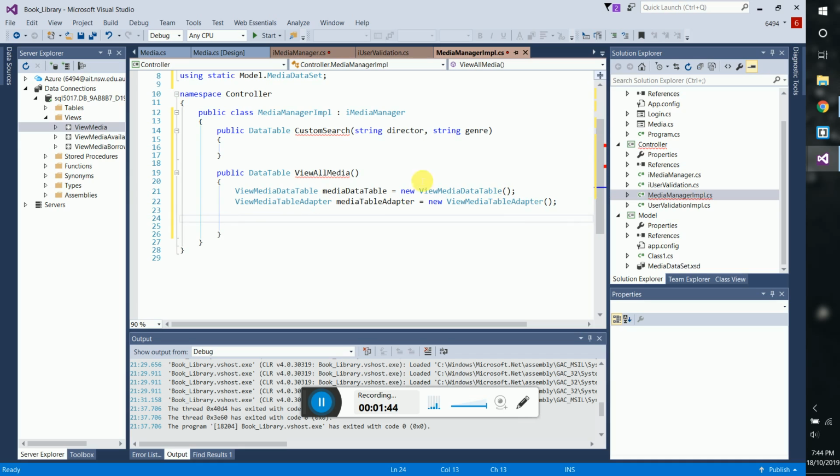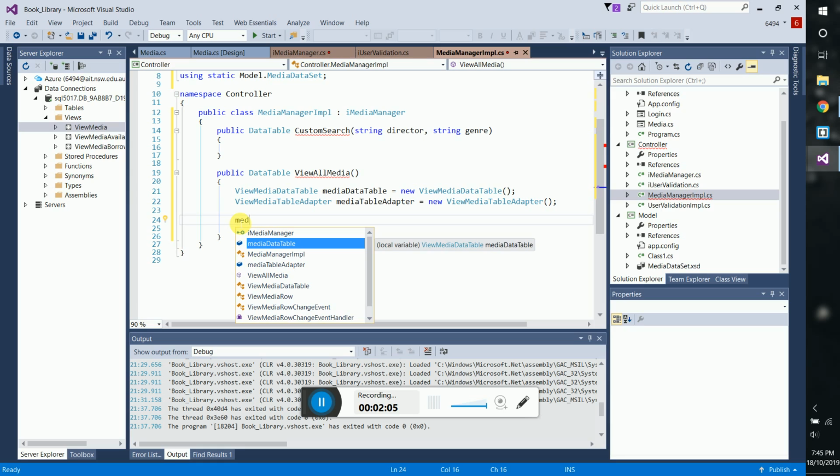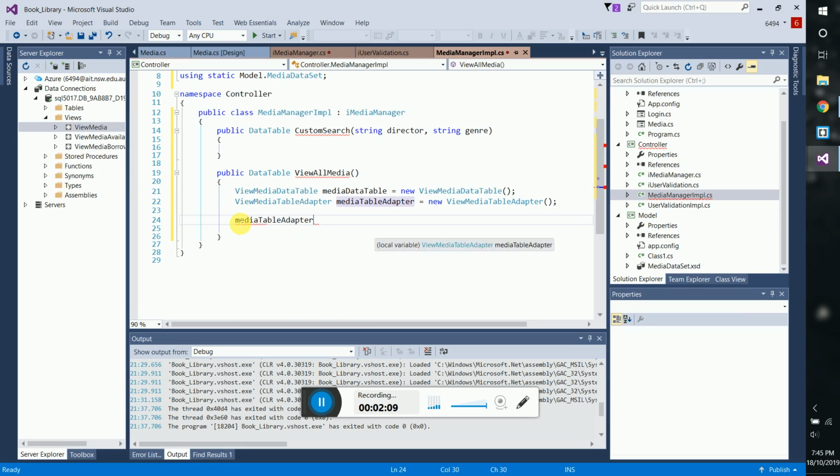So now it will return all the media data here. We can simply return that using media table adapter dot fill.